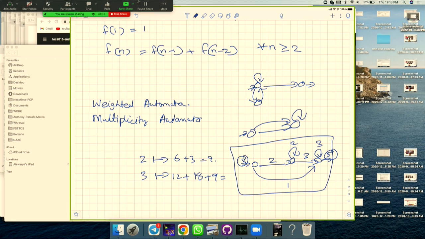I say left and right in case of natural numbers and reals. Of course, multiplication is commutative, so we can multiply anywhere. But generally in weighted automata, the multiplication need not be commutative. So this is all defined for even non-commutative rings, semi-rings. So you can think of it like that.